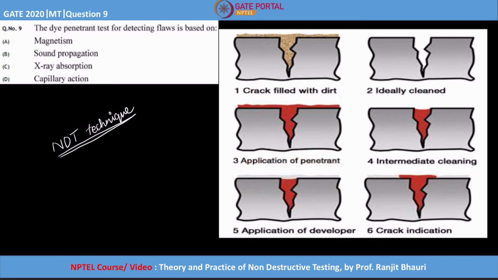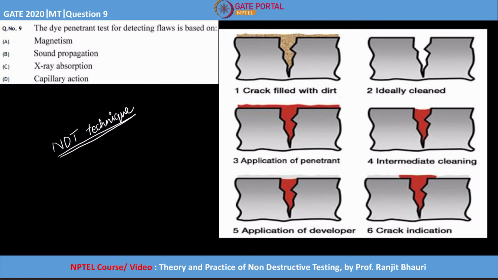So it is very much clear that in order to identify a crack, capillary action is the principle behind the liquid dye penetrant test. This is a simple flow of the different steps involved in dye penetrant test.